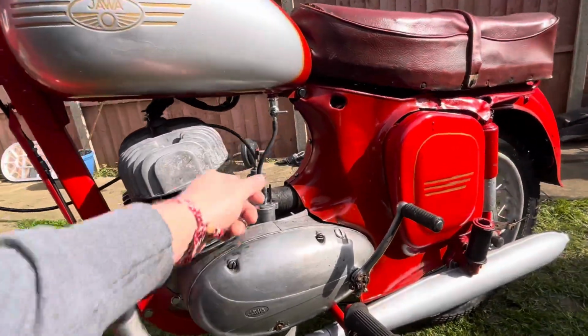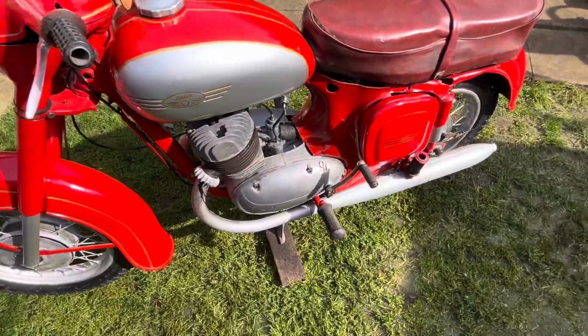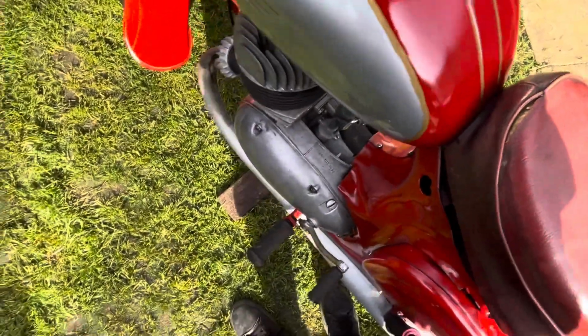So I will show you how we start. I installed magnetic ignition now, so you don't need a battery. Let's see.